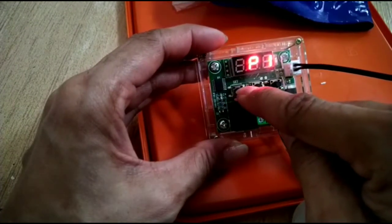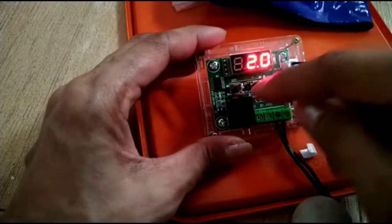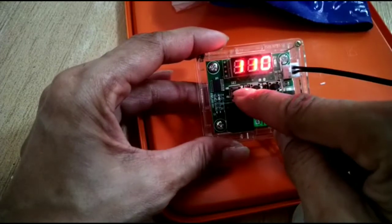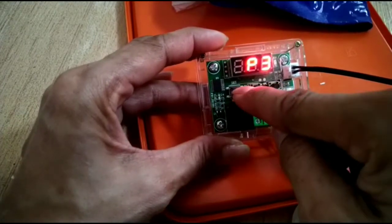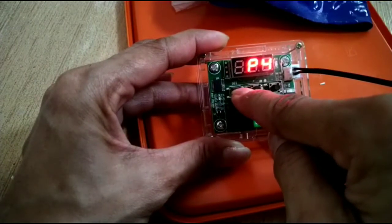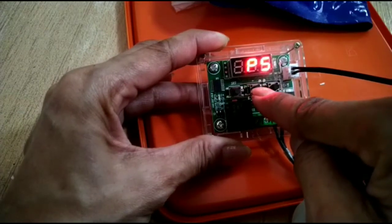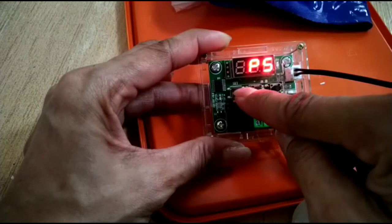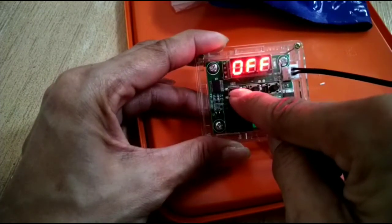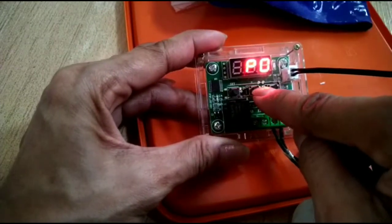P2 is the maximum temperature the thermostat will handle. P3 is the minimum temperature, down to negative 50. P4 is temperature correction - leave it at the default zero setting. P5 I also forgot but it's not important. P6 is the alarm for high temperature - if it exceeds 110 degrees it might alarm, although I don't know how since there doesn't seem to be a speaker.